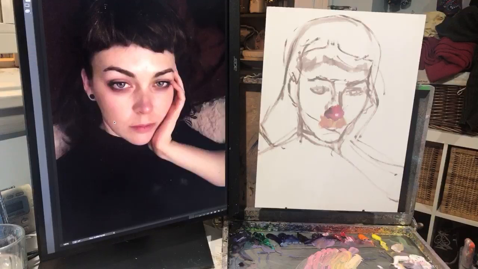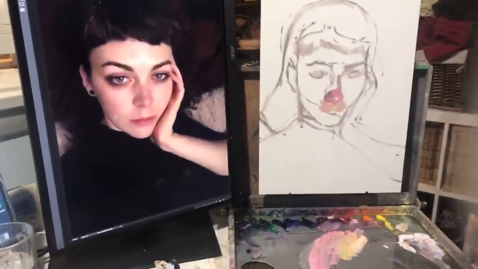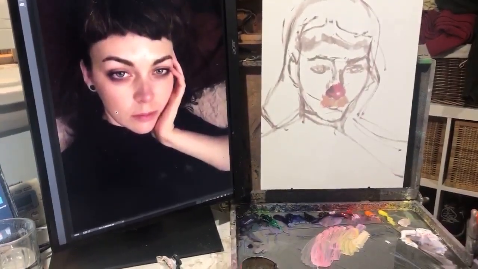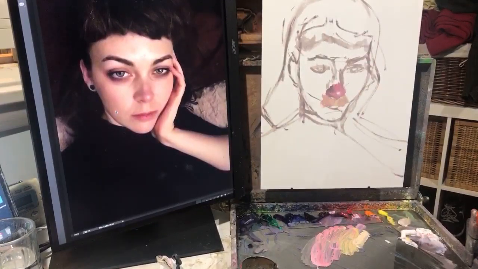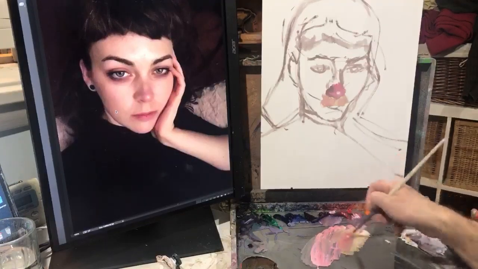Okay, this paint cap's not cooperating. I'm cutting off a little bit of the top of the painting, but I'd rather sacrifice that so you can see more of the palette. A few people ask me, can we see the palette? So now you get to see the palette.